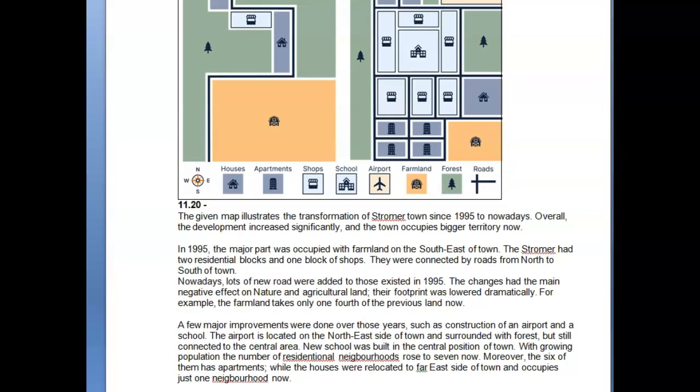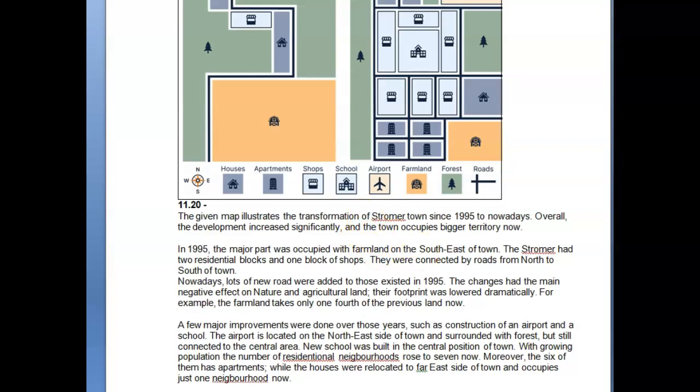Okay. So overall, development increased significantly, allowing more accommodation, more shops, and less farmland. All right, so you could have said something like that. I think that would have been okay.